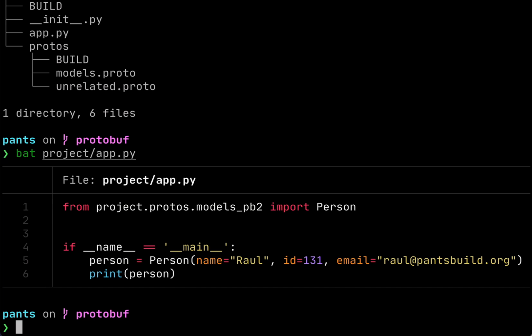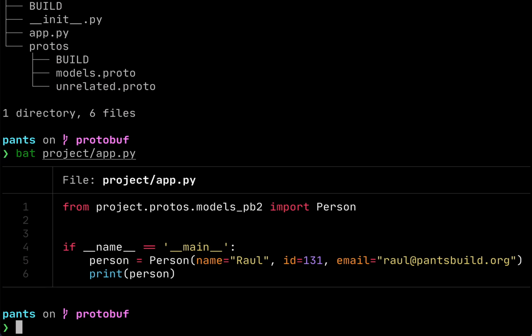This fine-grained understanding of your dependencies becomes really important when you have a big project. So that, for example, if other teams change hundreds of protobuf files that you don't actually use, you don't need to waste time compiling their changes. Pants will also automate setting up your Python path for you to make sure that the generated files are importable.